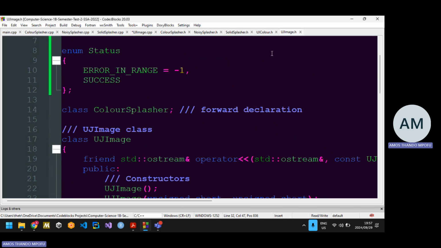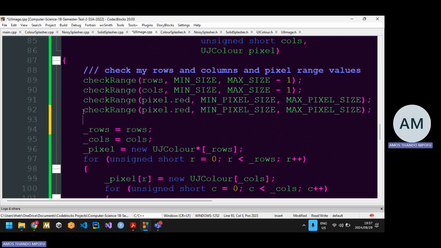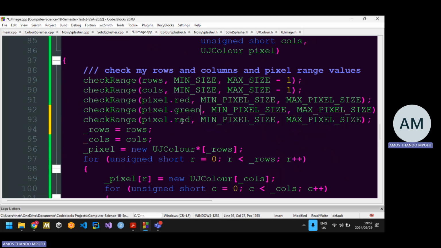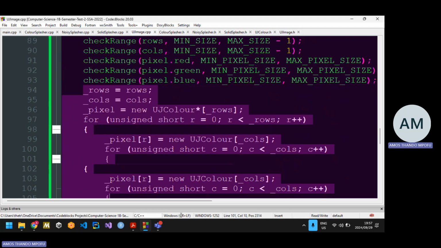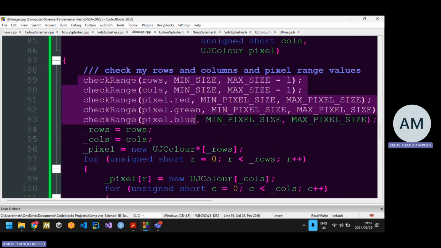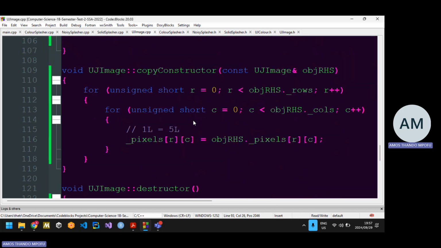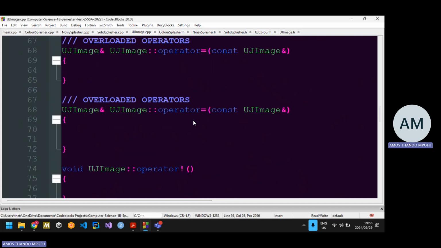Yeah, I did. I guess you're just not picking them up, but that's fine. And then I'm gonna do the same thing because I need to check all of my color components, right? This is red, green, and blue. I need to check all of them. So dot green, then dot blue. After I've checked, then I can create my object because I'm now 100% sure that they're within the right range. Then I'm gonna scroll down. Let me see. I just want to double check. Okay, so there's nothing missing at the bottom.